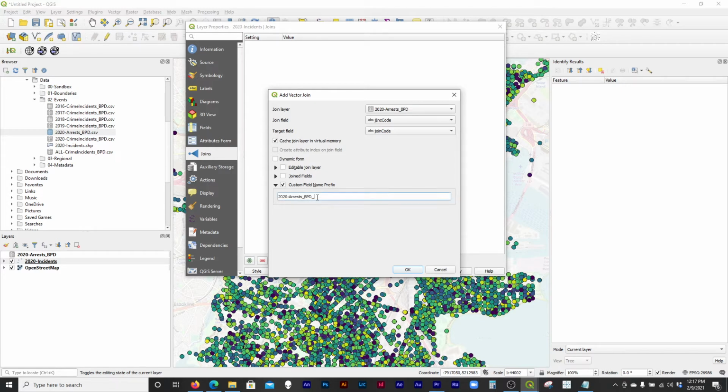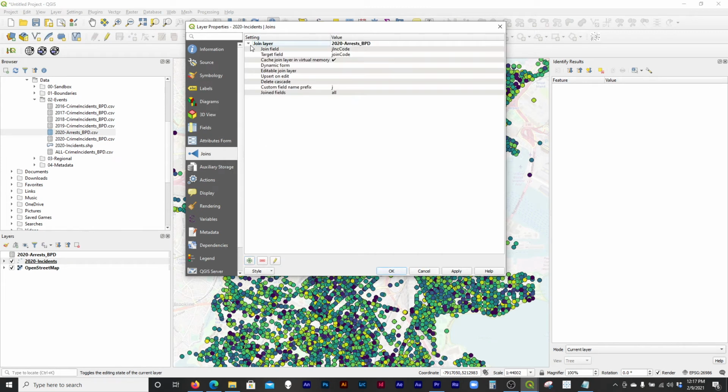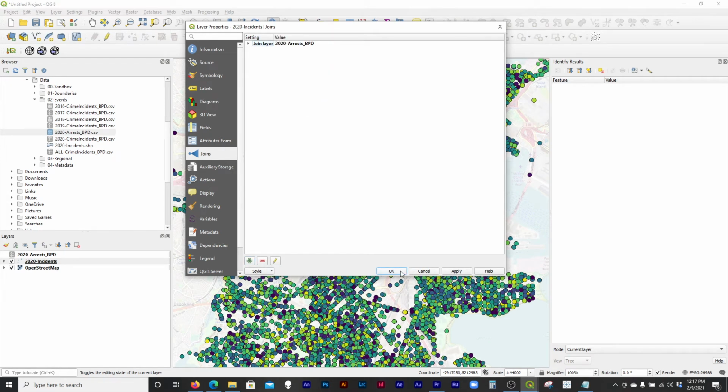So I always intentionally either delete it so there's no prefix, or sometimes, if I'm working with data, I like to remind myself that it was joined, that it came from somewhere else. So I might add a J or an underscore ahead of it to remind myself that it's a joined field. So I'm going to do J for joined field, and that's going to create a prefix ahead of these fields. I'm going to say OK. It looks like it says it joined, so let's go and see.